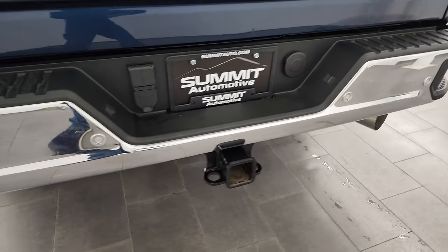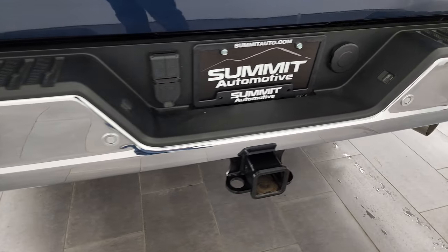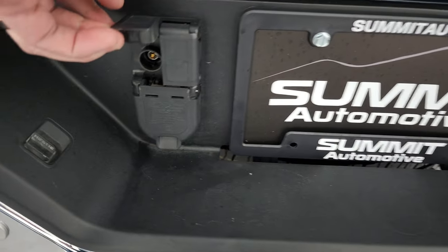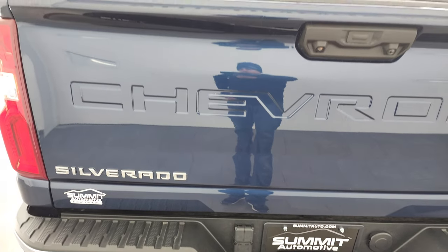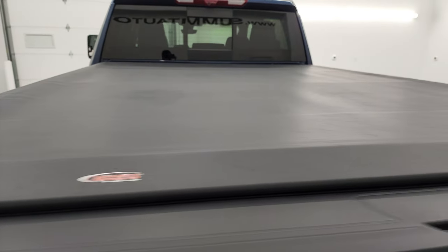Coming around to the back of the vehicle, the rear bumper is in perfect condition. It has backup parking sensors, rear bumper steps, and a full towing package including a receiver hitch and seven-pin wiring — these are for additional cameras to any trailer you hook up. The tailgate is in really nice condition with no dents or dings, and it comes with an Access soft roll-up tonneau cover.